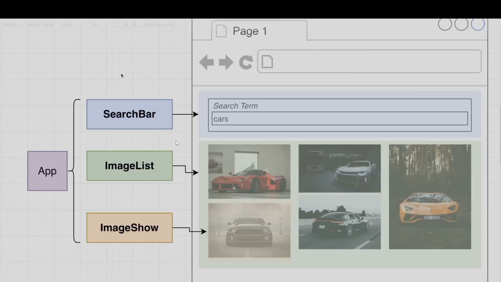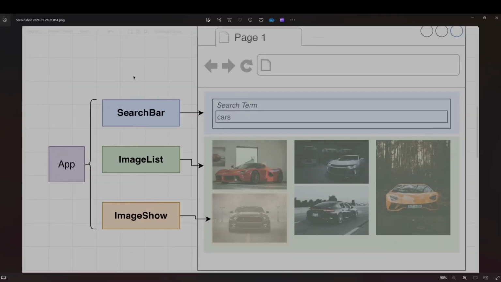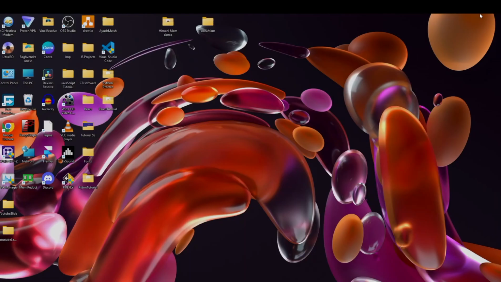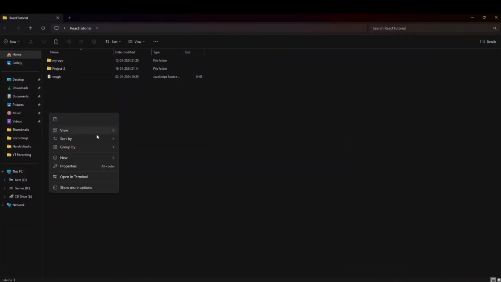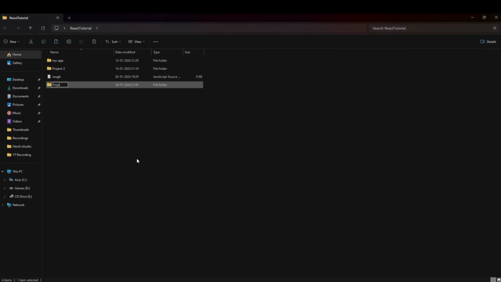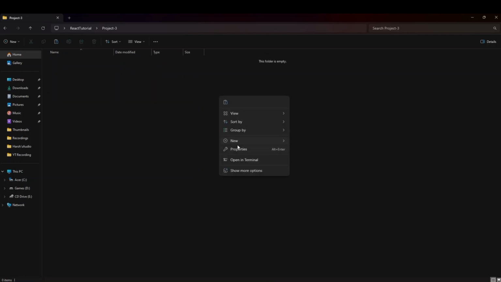So now let's set up the app. First of all we will make a new folder, project number 3. And then we need to open this folder in our VS Code.